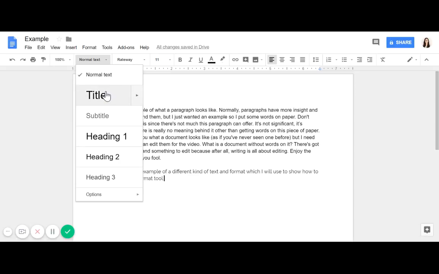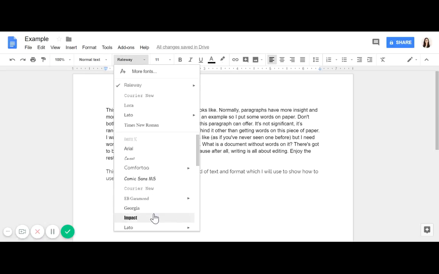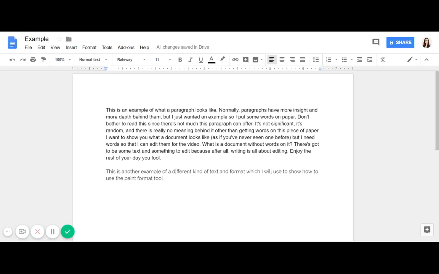Here's where you select the type of text. So if you want to do a title or a subtitle, the different headings, this is where you do that. And then under your options, you have save as my default styles, use my default styles, and then reset styles if you want to do any of that. But here's where you select any changes you want to make in your type of text. Text versus font, these are two different things. I should make a point, because the font is the style of the text, and the text is like the wording itself, if that makes sense. I think that's a good way to describe it. But I think you pretty much understand what the difference is.